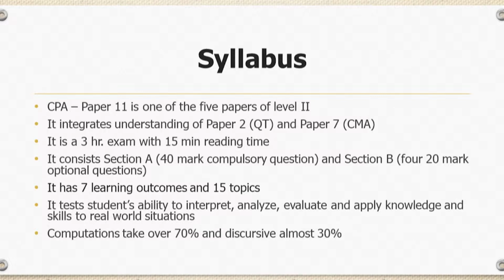To sit this paper, you must have prior knowledge of the first 2 papers of level 1: cost and management accounting plus the quantitative techniques. Those 2 papers are like the foundation level for this paper. You need that knowledge to sit this paper. In terms of its hour rating, it is given 3 hours, and you are expected to sit the exam within 3 hours.